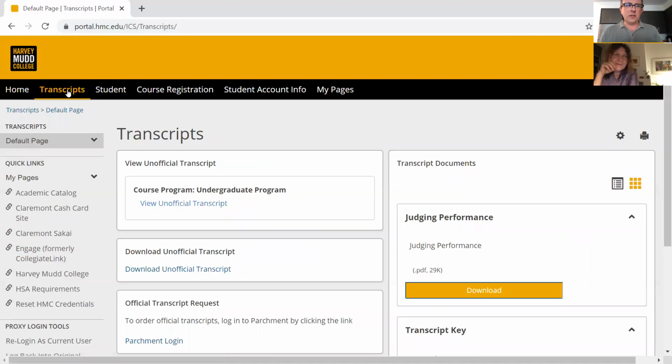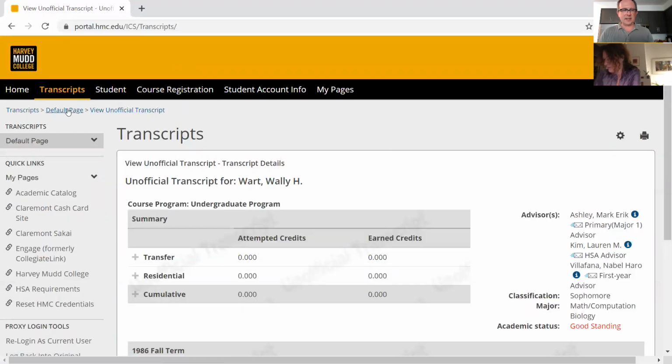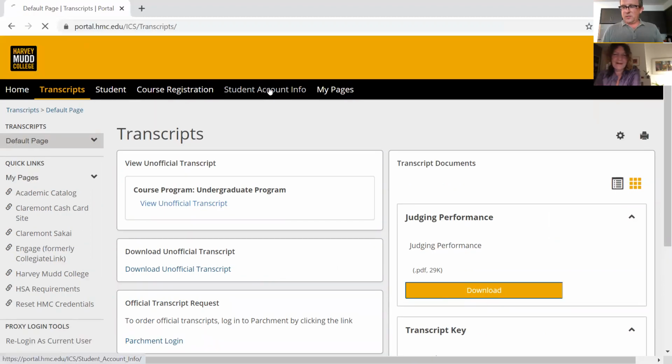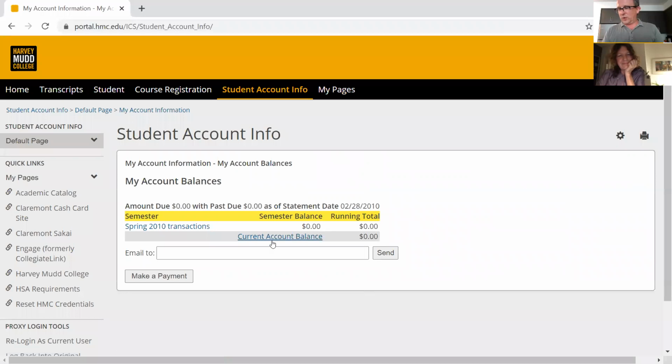And this is also where eventually you will want to either view your transcript, view the grades at the end of the fall semester. You'll be able to see that stuff here by looking at the online transcript or downloading a PDF thereof if you wanted to send that to someone unofficially. You can also order official transcripts, which get sent either through secure PDF or on paper through the US mail to whomever you specify by looking at the official transcript request here. This is also where you can see your bills. So if you go to your student account info, that's where you would see what you owe for the semester. That's not necessarily a joy, but this student, wow, this student hasn't had anything to pay since 2010. Impressive. Impressive. Anyway. Maybe not your model.